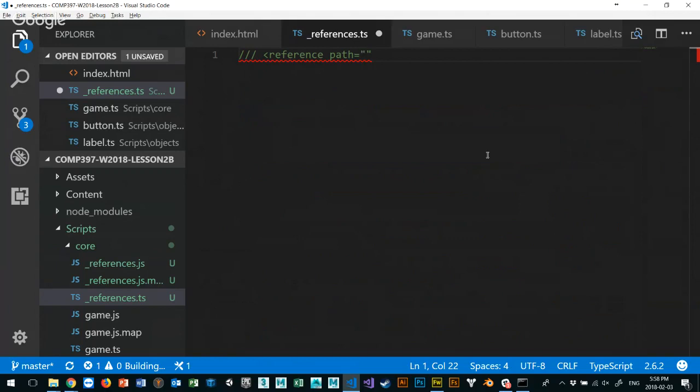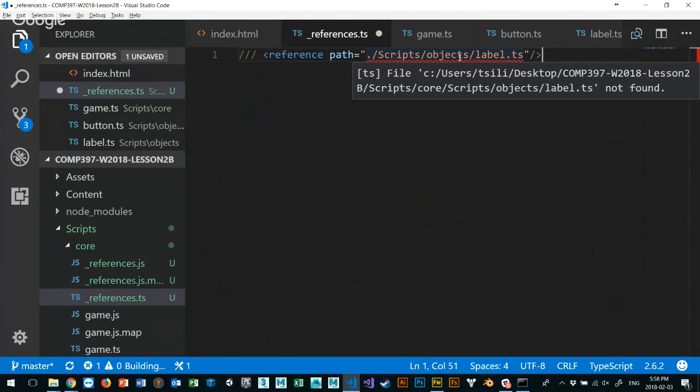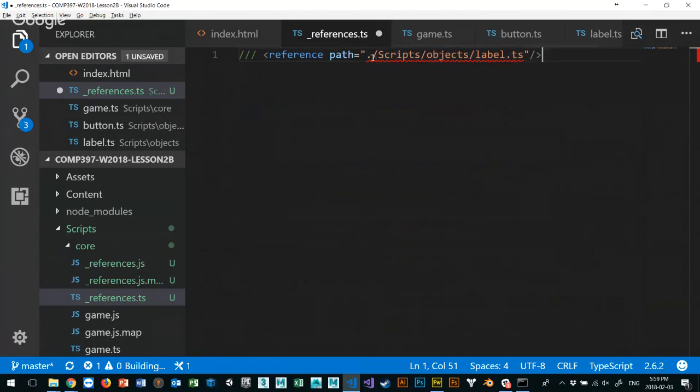Let's do the label first. So it's ./scripts/objects/label.ts and then /. Now notice if it's not right, see how it's giving me that little underline? It says that I can't find it. Actually what's happening is my pathing is incorrect, right?